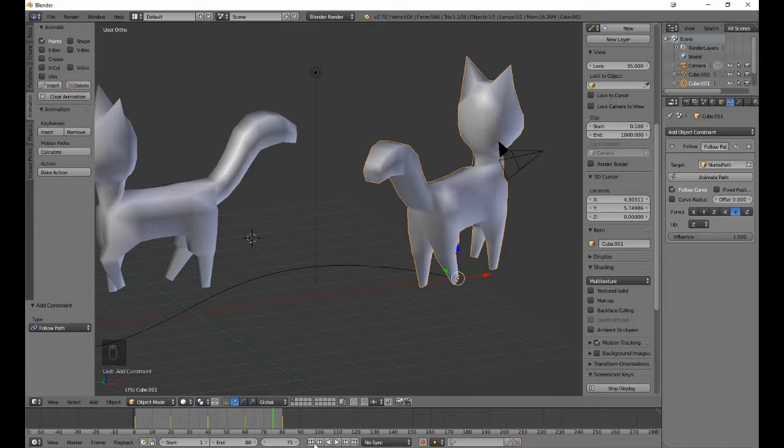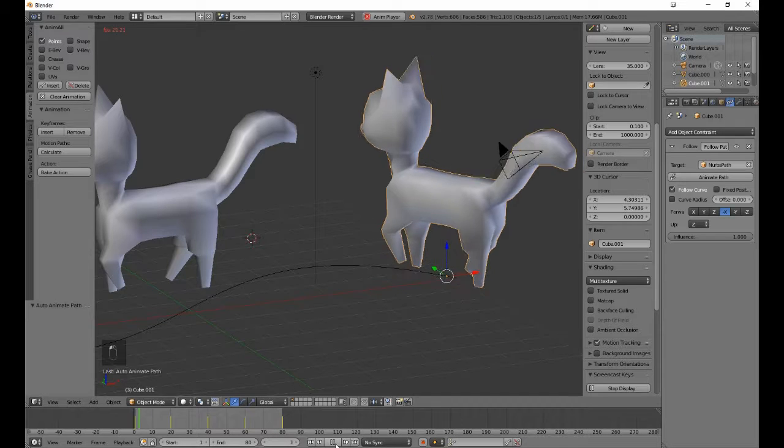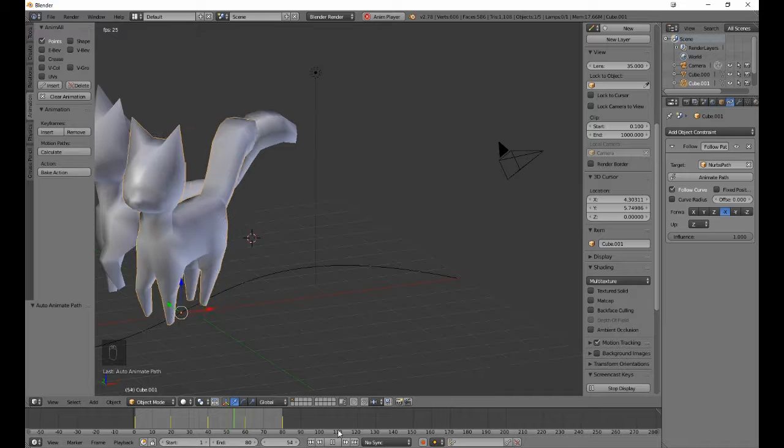And let's go to the first frame. I think we also need to hit that, maybe. Had the wrong axis. Okay, so let's play it and see how it looks.